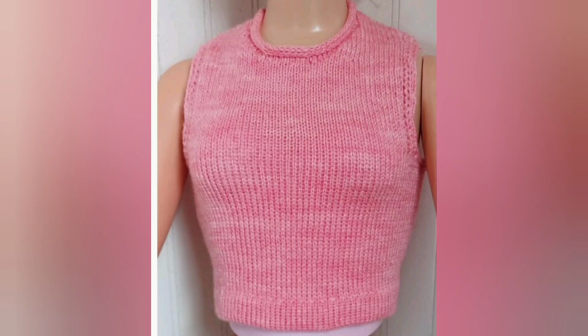3 methods are given, one for bottom-up garments, one for top-down garments as you knit, and a cut and sew method for the occasions when you discover that you needed to slant that shoulder line after you've knitted the garment. There are some videos on that too, and links are included, of course.